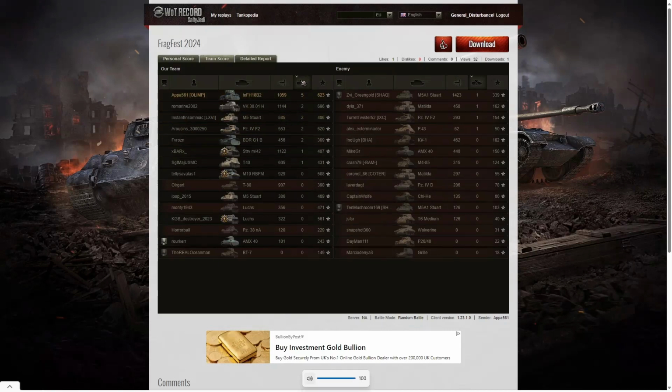When it came to kills, though, he was top. He got 5 kills. 2 kills went to the VK3001H and to the M5 Stuart and to the Panzer IV F2 and to the BDR G1 B on his team. Nobody on the enemy team managed to get more than 1 kill, and only 4 players actually managed to kill at all in that game.